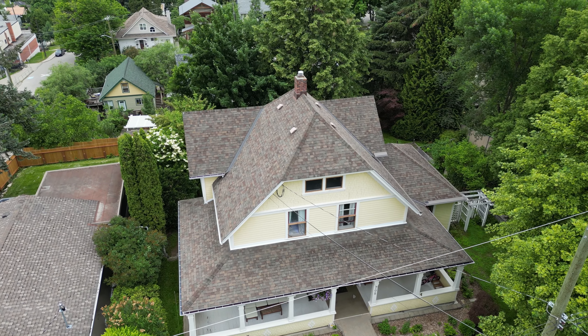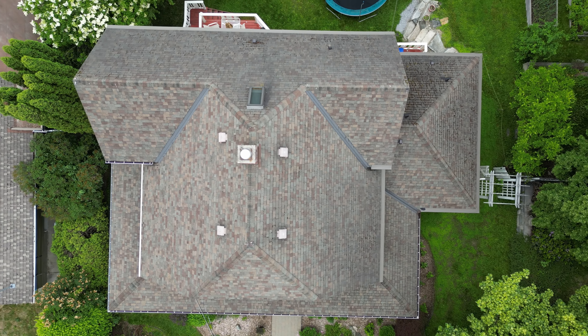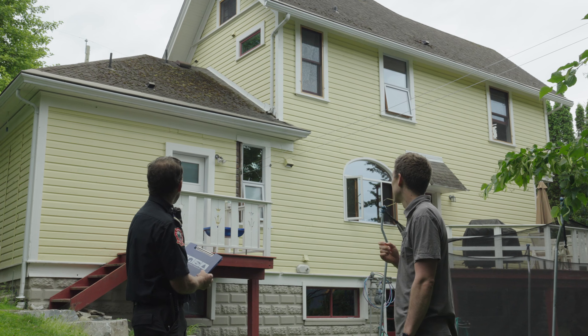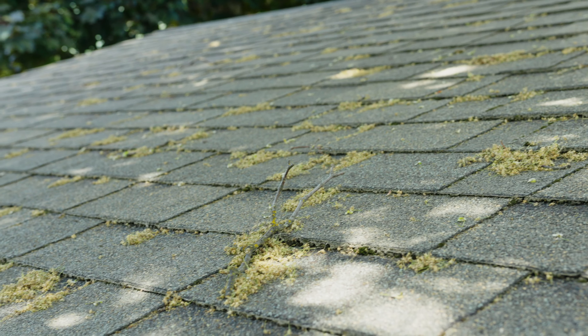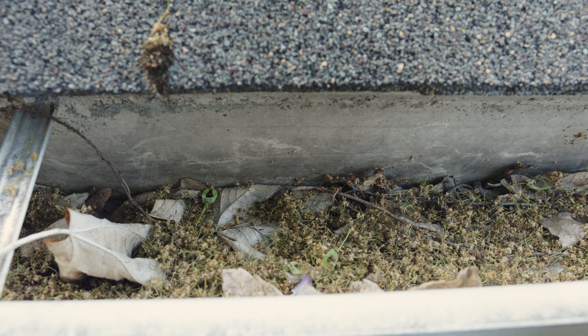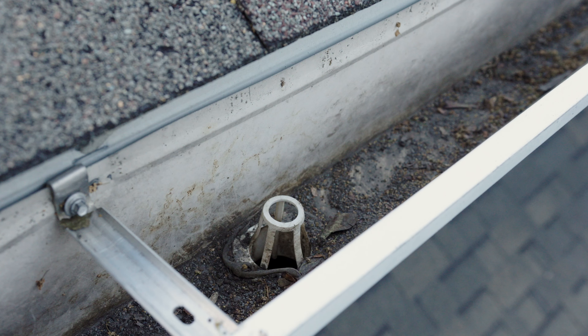In the event of an ember-driven wildfire, the first vulnerability your house is subject to is the rooftop. The rooftop and gutters is where an ember might land and get established, especially if there's old debris that hasn't been cleaned up. During any FireSmart assessment we're going to look at the roof first. Check those gutters and make sure they're cleaned in the spring before wildfire season and again in the fall to make sure they perform through the winter.